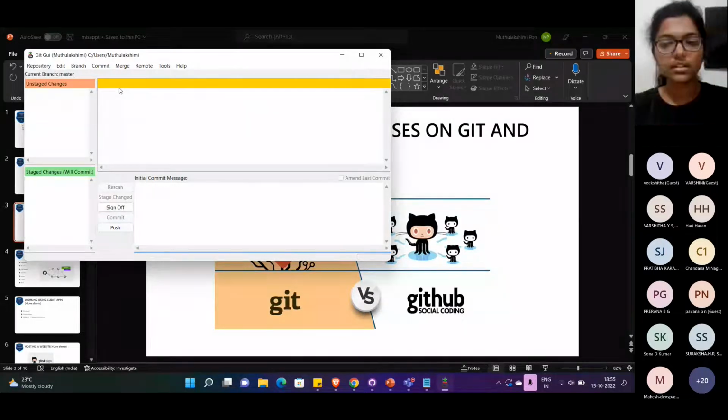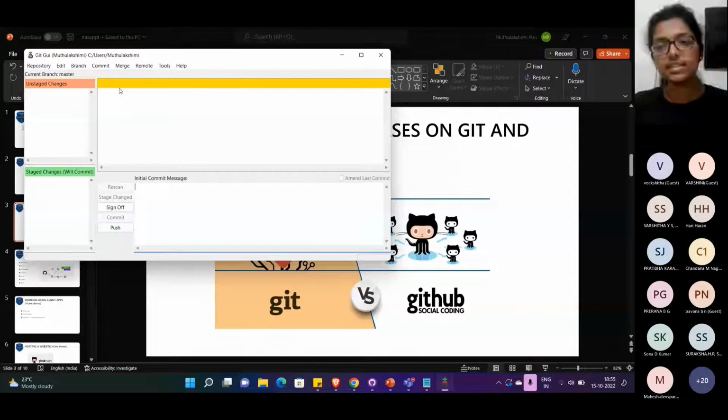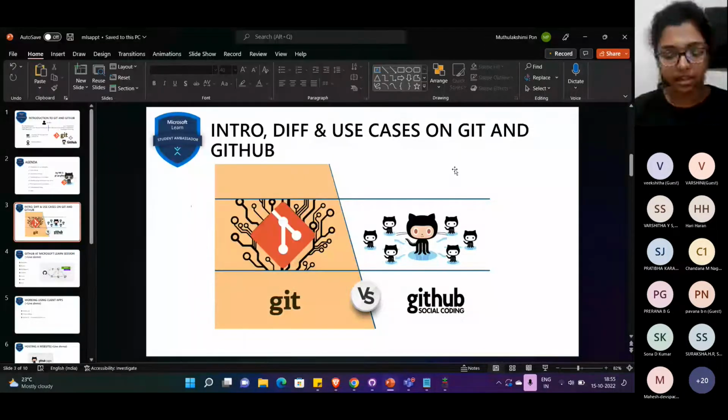So this is what Git is, and it is already pre-installed in my laptop, as one of the application software stored there. If I do any changes to my code, it will get tracked via Git, and you'll be using many command line tools in Git.